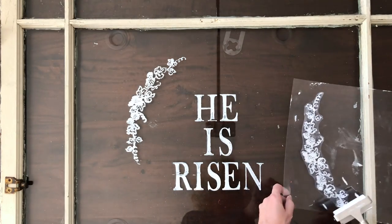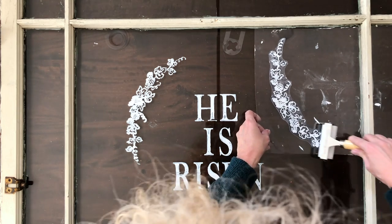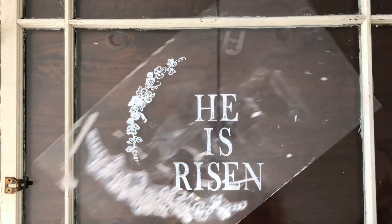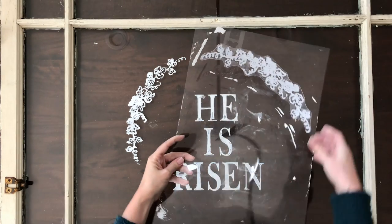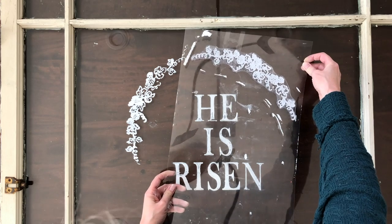Okay, and again. A flat surface would be better, but I have stuff everywhere on this table, so rather than stop and move everything, I'm just gonna keep going. Well, Mommy, could I do those petals? Yeah, you can do some in a little bit, okay?